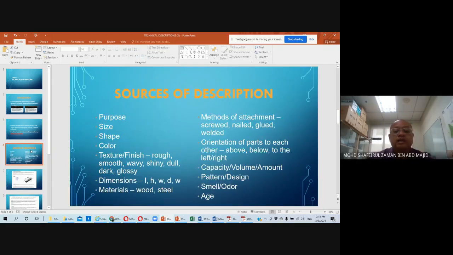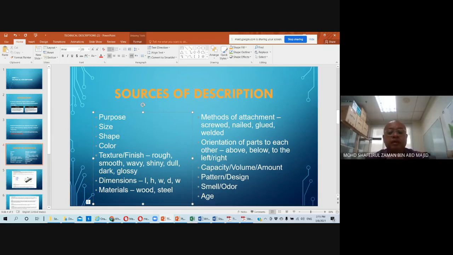As you can see now, there are many sources of description. For example, you can talk about the purpose of having the product, the size, the shape, the color, dimensions, capacity, materials, and such. When you are describing a laptop and you talk about the main part, let's say you are focusing only on the screen.